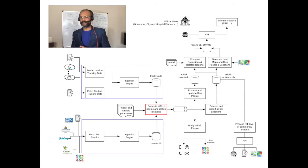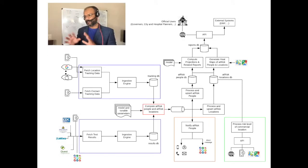What the algorithm does is compute a list of all the people who are at risk of being exposed to a person who tested positive or to people who could have been contagious. The orange box is our notification service, which takes these at-risk people and notifies them that they are at risk so that they can follow the recommended guidelines and quarantine themselves and take care of themselves as well as their near and dear ones.